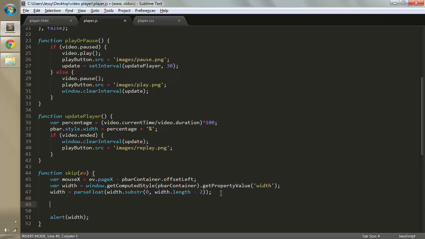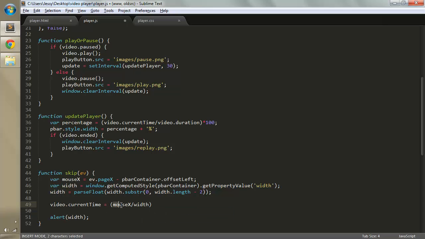Now our next job is to set the current time of the video based on where we've clicked within this window. So to do that, we're going to set video.currentTime, and we're going to set it equal to mouseX divided by width.